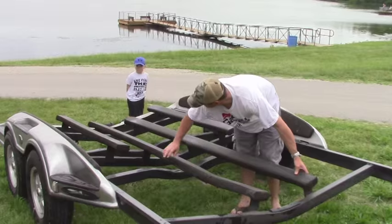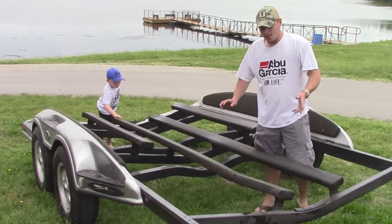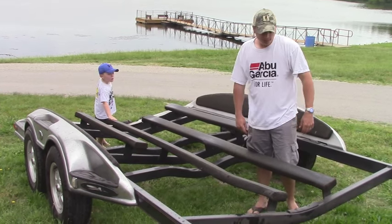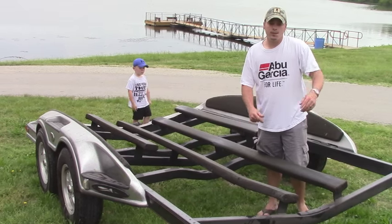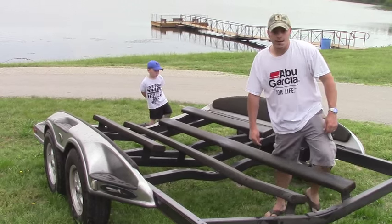But anyways, next thing we got to do, you see these brackets? On these long boards, there's 3 brackets. Short boards, there's 2. Each bracket's got 2 lag screws coming through it up into the bunk boards. So I'm going to pull those off and get these old boards out of the way, and we'll start replacing them. Once we get these taken off, then we'll show you guys the next step going forward as far as replacing the bunk boards. So stay tuned, and as soon as we get this done, we'll be right back.